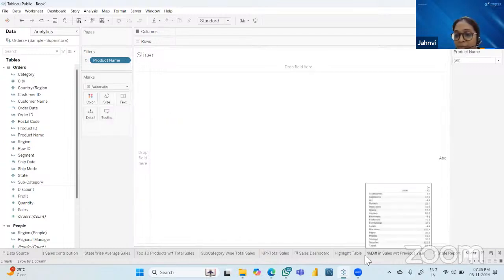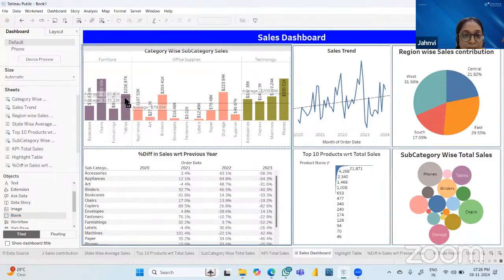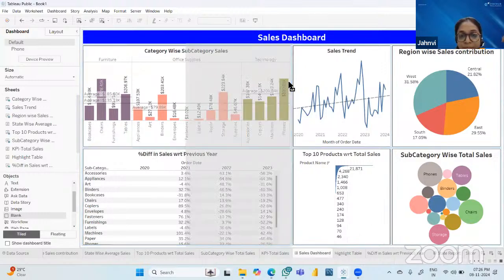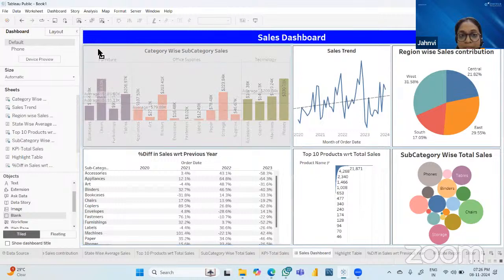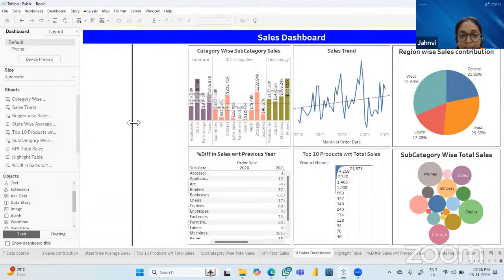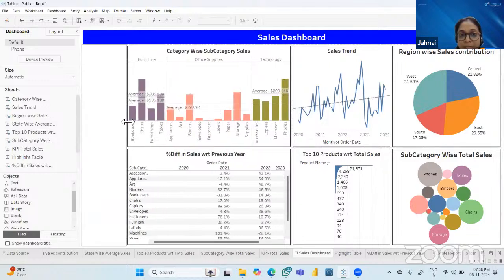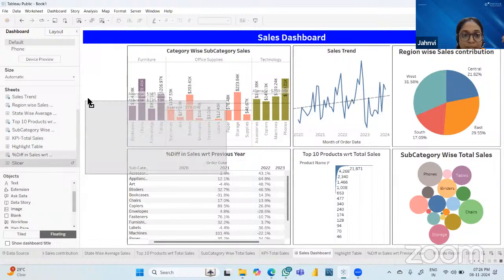Then what we are going to do is, on our sales dashboard, we will keep this blank somewhere here. And we are going to add our slicer now as a floating object.